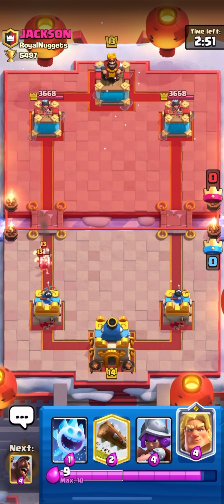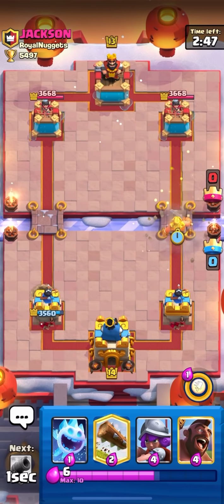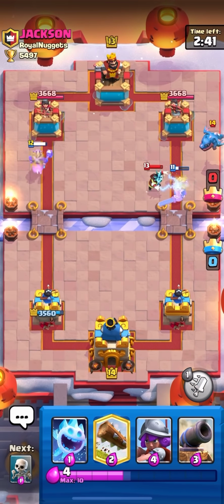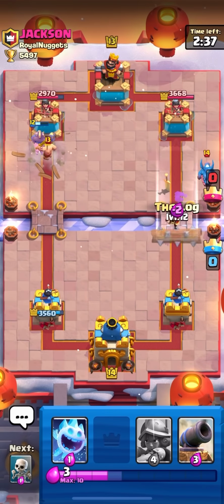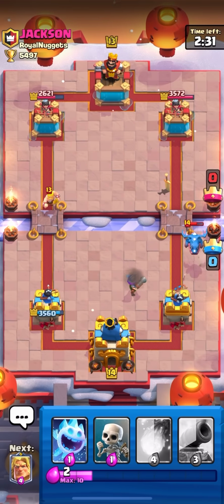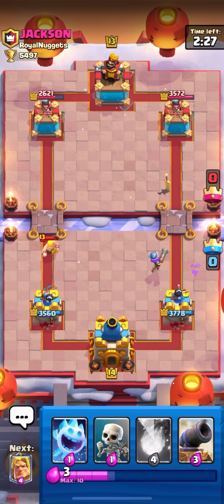Alright, here come these two Wall Breakers right here. I'm just gonna let one slide so that I can go with the Golden Knight push on the right side. Gonna go with the Hog Rider on the left side. Yep, that Golden Knight is done for. Wouldn't even be able to activate the special ability since, you know, it's getting shocked. Alright, not too bad. Got some pretty good damage on his left tower already.